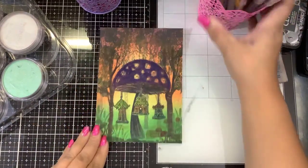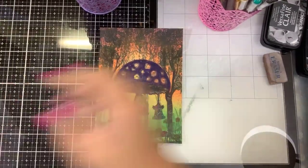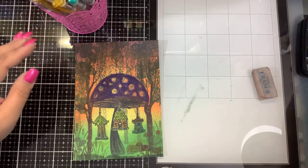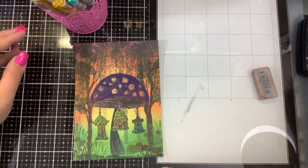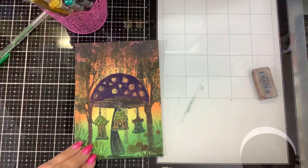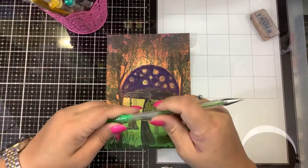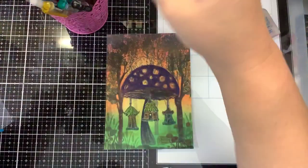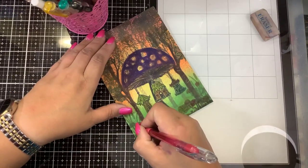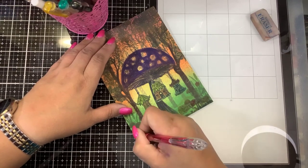You guys know I can't make one of these without gel pens. Let me just take the heat tool and dry this real quick. Okay, so I dried that a little bit. I'm going to go in with my little gel pens in here, just add and accentuate anything that I feel like needs it. So like these mushrooms, they need to have little dots on them.